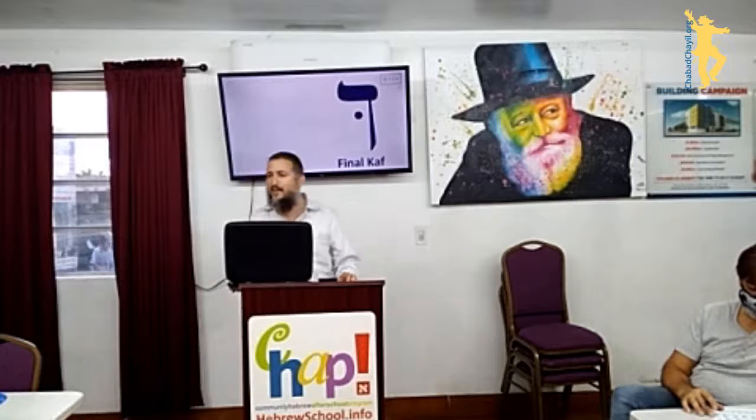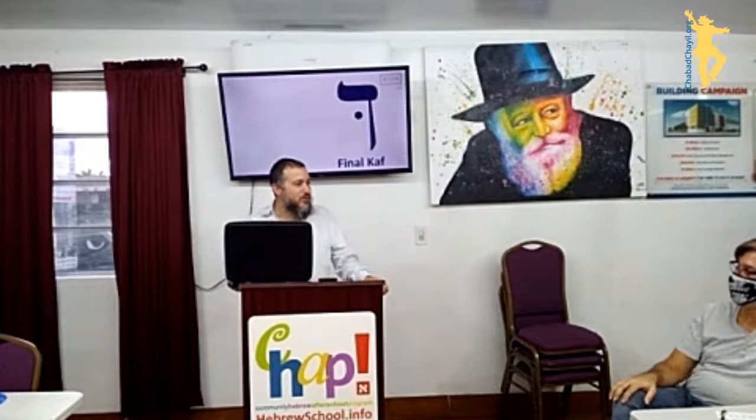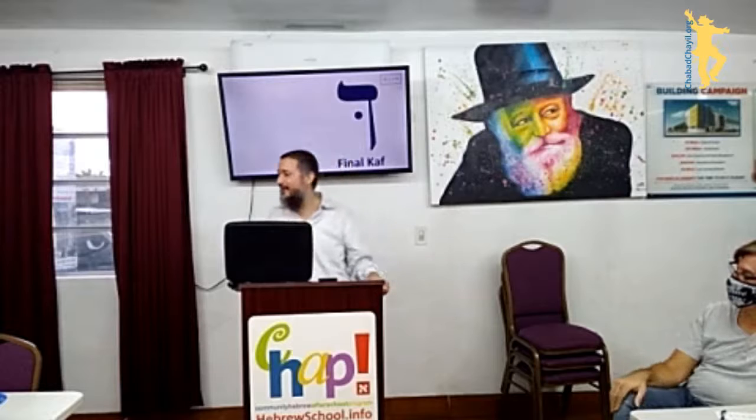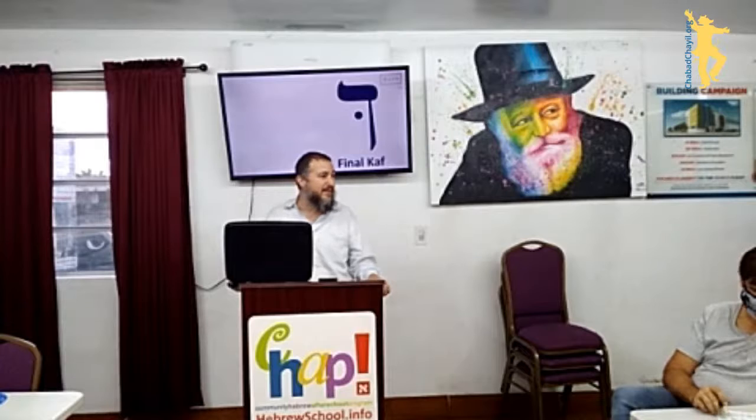This is the final kaf. This is the first letter we're learning as a final letter, final kaf. So if you have a kaf at the end of a word, it'll be a final kaf. The same numerical value. Anybody know the numerical value of kaf? The one before that was 10. What's kaf? 20. Kaf is 20. How would we make an 11? Yud Aleph is 11. Kaf now is 20. Okay? And the next letter after is going to be 30.